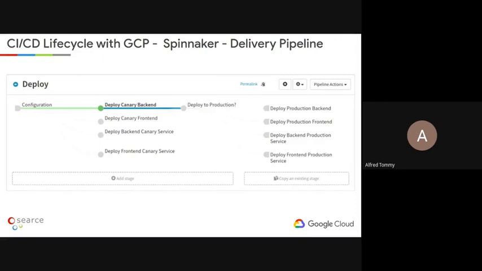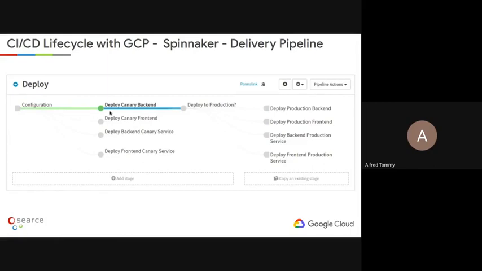So here's the pipeline that I'm going to be demoing to you. Each sentence here is basically a stage, right? Our pipeline has 4 phases, and this second phase has 4 stages. The configuration stage is basically the trigger stage, right? When is the pipeline going to trigger? It's going to get triggered when there's an image push on the repository.